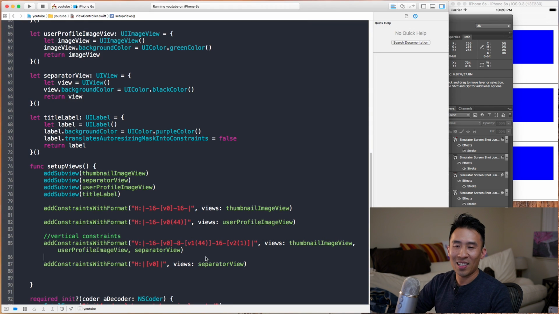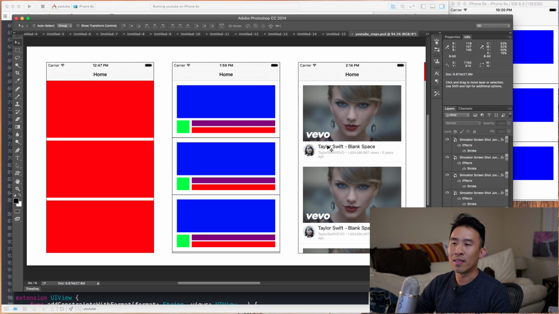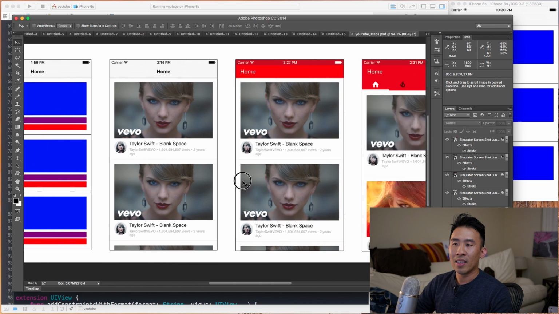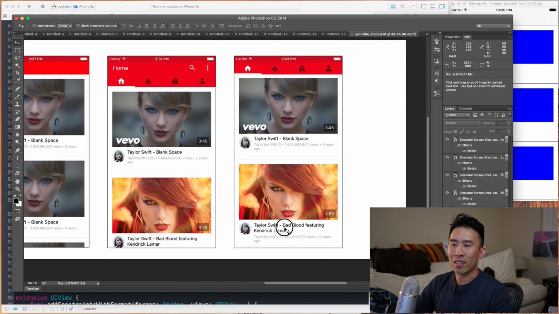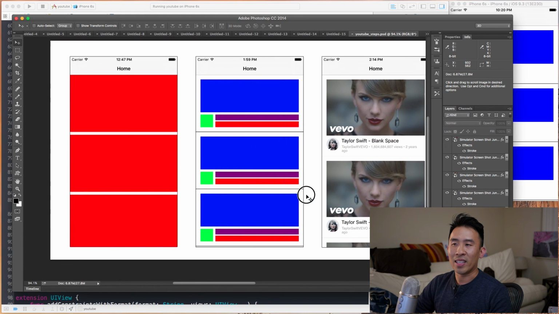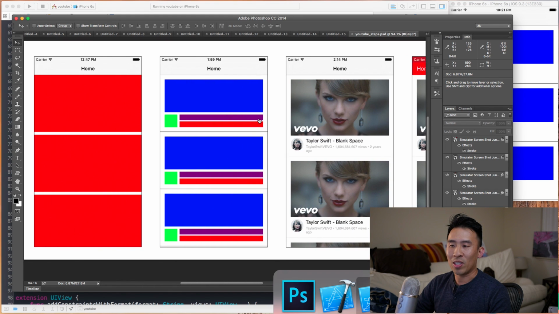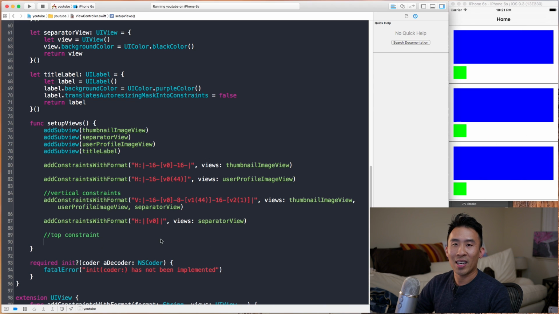So a lot of stuff that I just said, and I'm just going to implement the top constraint like this. The reason why I'm doing this is because sometimes you have this label that is actually taller than just one line, and you have to account for how tall it is so that you can move the bottom subtitle label a couple of pixels further down. Otherwise, they'll overlap and the UI doesn't look as clean. It's pretty ugly in my opinion. So let's go ahead and implement this top constraint so you guys can see what I'm talking about.